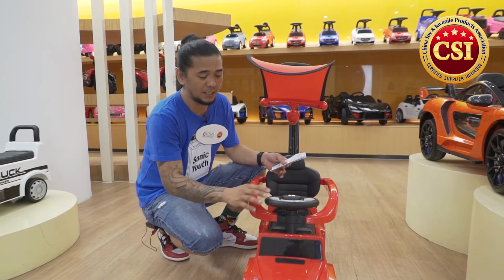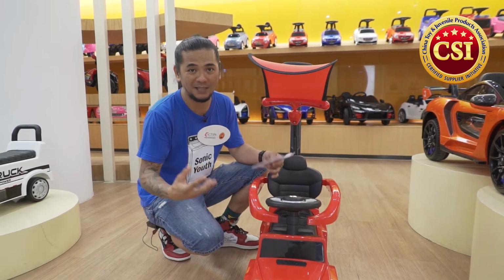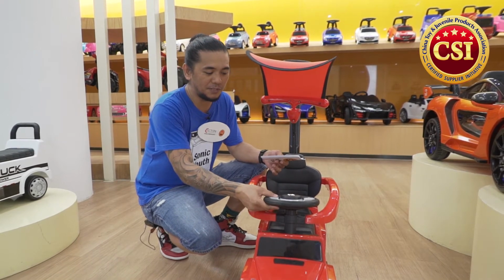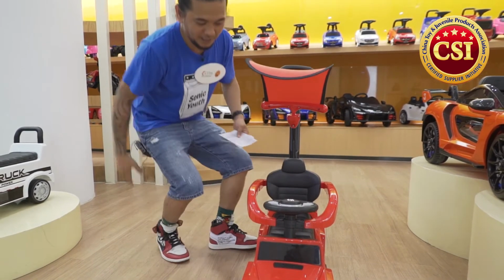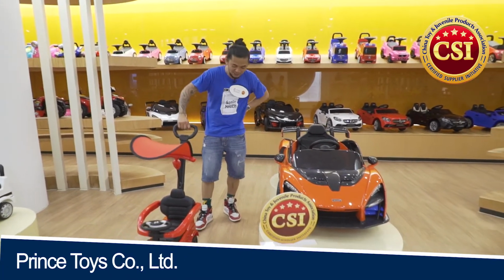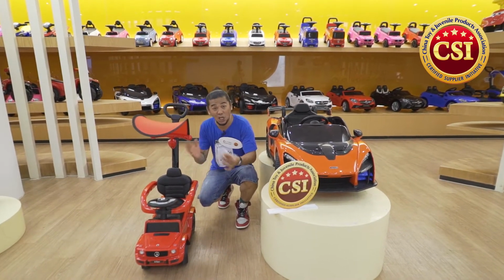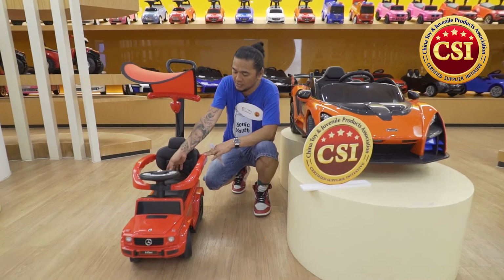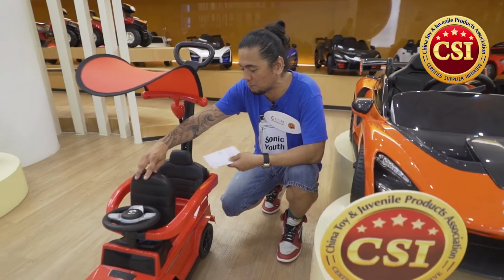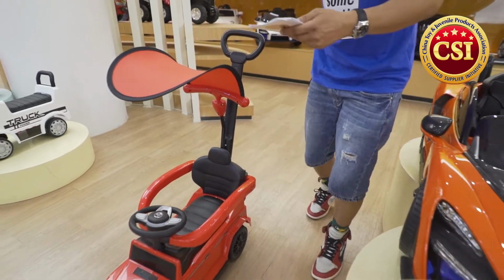They also include all this, like for example, this one, because audio and sound also helps develop the kids' psychomotor skills or psychological skills. So it sounds like these might even ignite some creativity for the kid, right? I know this very well because I raised 4 kids, believe me guys. And I forgot to mention, it also has a safety feature for way younger toddlers. And a little compartment here, probably for water, slippers, sandals, I don't know, you can put stuff here as well. So this is the riding toy.